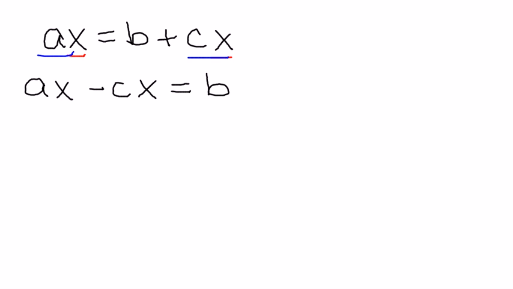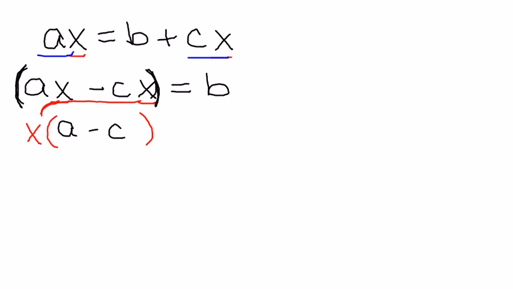Okay, and now with all these letters, they don't look like terms to you. If you had an 8x minus 5x, we'd just say 3x. What we're going to do here, because x is in both, it's a common factor, we're going to factor it out. And by factoring it out, it's going to create a parenthesis factor. So when I do that, I get a minus c left on the inside. Okay, so we really had this big quantity here, ax minus cx. I'm taking the x out. When you take the x out, it's going to be gone from each of those terms. You're going to have a minus c as a quantity.